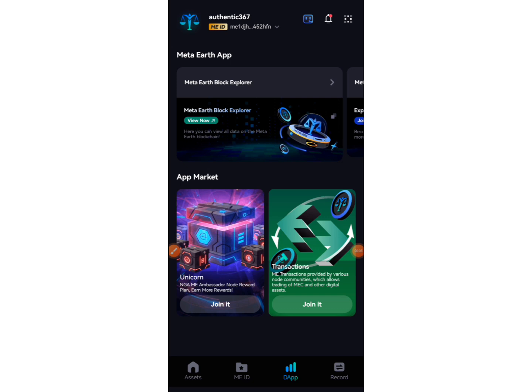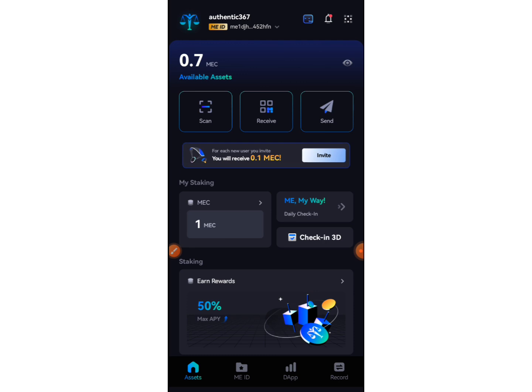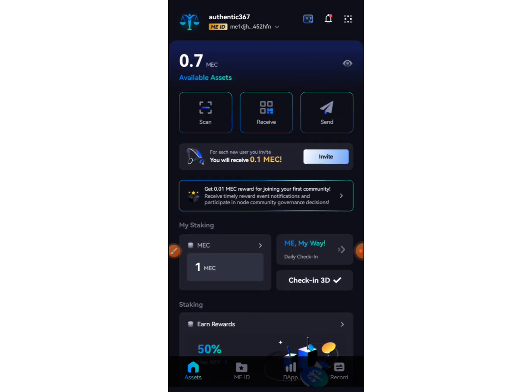So, in this particular video, we'll be talking about this particular project called MetaEarth, which is MEPA's project. We'll be talking about those that have joined already and are finding their KYC facial verification difficult and other related cases, and those that are yet to join. All you have to do to get on board, get started immediately and get yourself verified, then you start pushing in this particular project, right? And the three major ways to earn the MEC tokens, right? So without wasting much further ado, we just have to dive straight into our screen and get started.